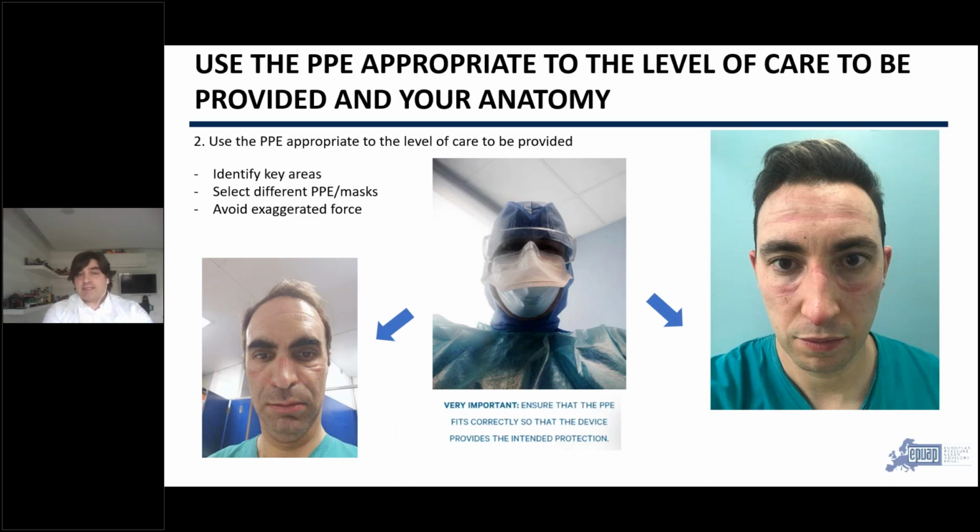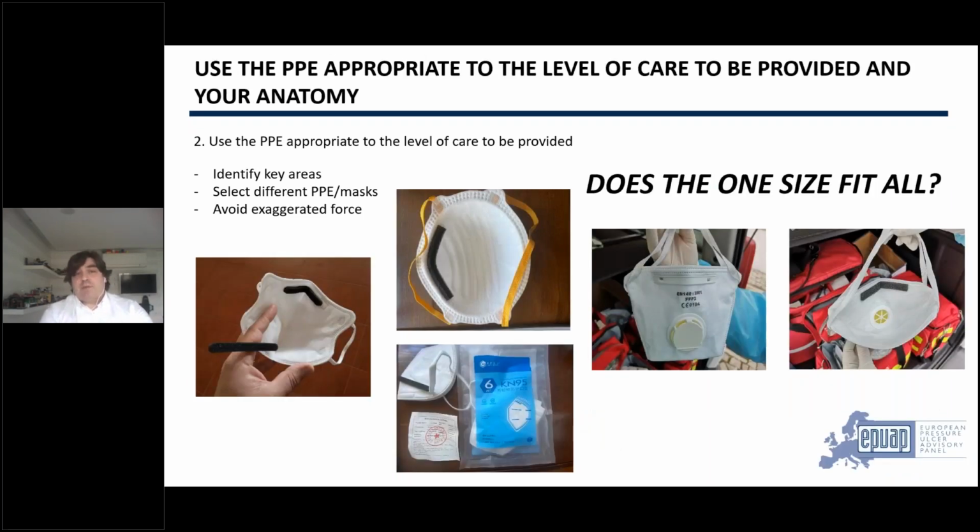One thing is important. In the next slide, you'll see that if we have the possibility of selecting different PPEs, in this case, different masks with the same level of protection but with different shapes or forms, it can reduce the mechanical forces in the same areas without reducing your level of security. On purpose, I didn't use any brands or manufacturers, because we respect the instructions of these manufacturers specifically. So our recommendation is, if you are using a specific mask, first, look at the instructions of the manufacturer. But one thing we know, we don't have the same faces, and the standard masks don't adapt to all kinds of faces. So does one size fit all?